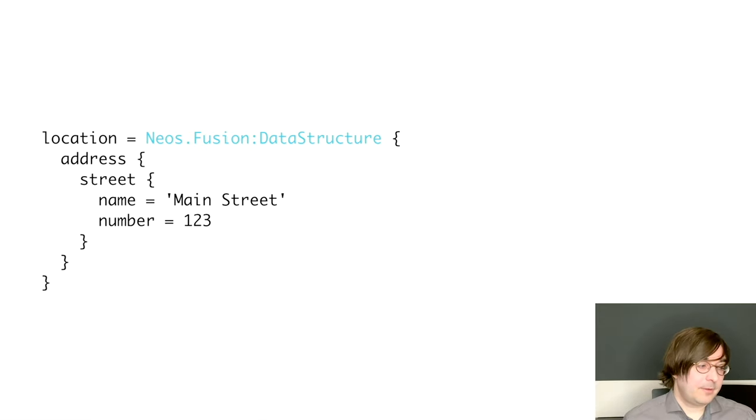So basically what happens is whenever inside a data structure, a subkey has no object given, we just assume you want a data structure, which makes sense. Obviously, on the top level, we cannot assume because there you're coming from somewhere else. You're probably in a component or something. So the first data structure you need to give, and then any sub-data structure is assumed, unless you create another Fusion object that is not a data structure, then inside you would have to name data structure again, of course. But then again, nested in there, you are free to get rid of the next level data structures. So yeah, that makes it much easier to write, but also much easier to read later on. And actually, I feel it makes it way more viable to write bigger structures in Fusion.